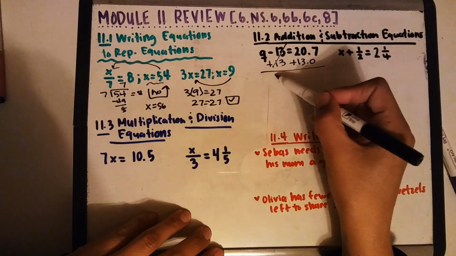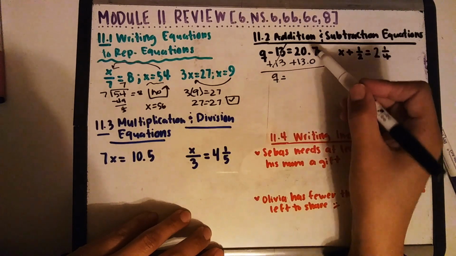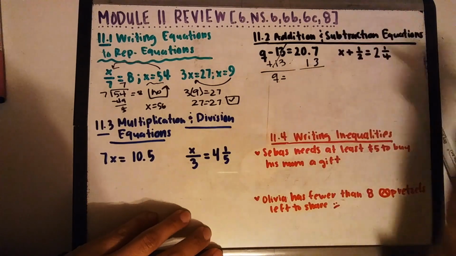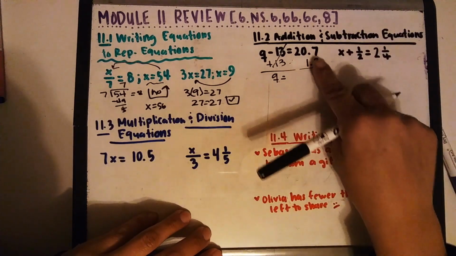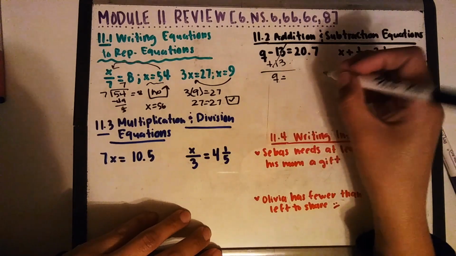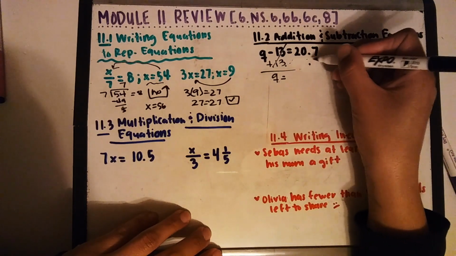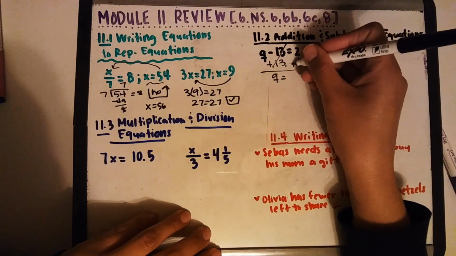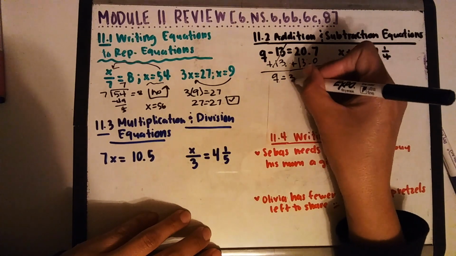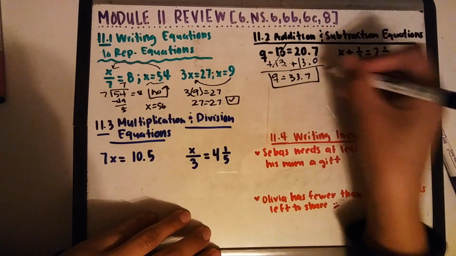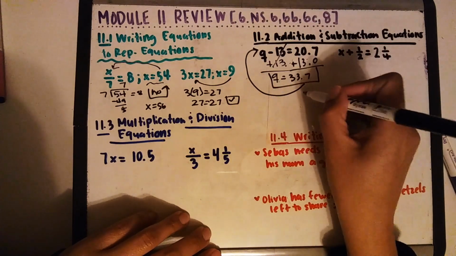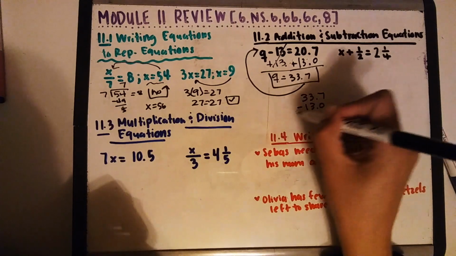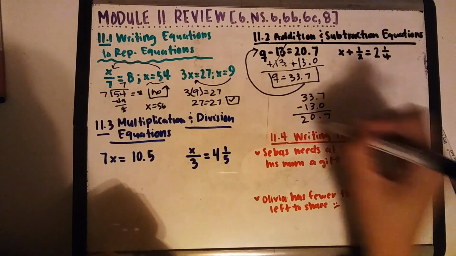So that cancels out. I bring down my q equals, and then this one right here, I meant to be tricky. If you have it like this, that is wrong, because that's 1.3. Remember, a whole number has a decimal at the very end, so I have to match the decimal. Always, whole numbers have a decimal at the very end. So when I add those together, I get 33.7, and that will be my answer. And I can go back in here and plug it in and say, is it true that 33.7 minus 13, again, remember 13 has a decimal right there, gives me, yep, 20.7.